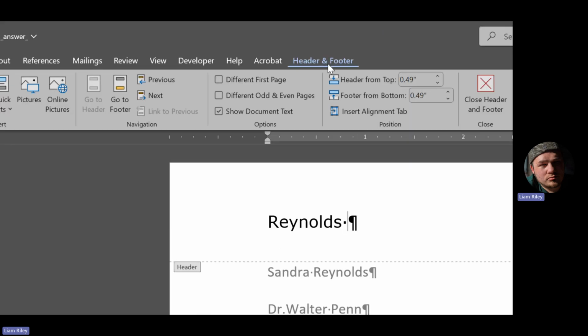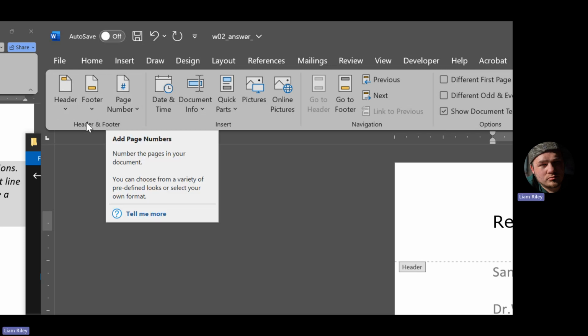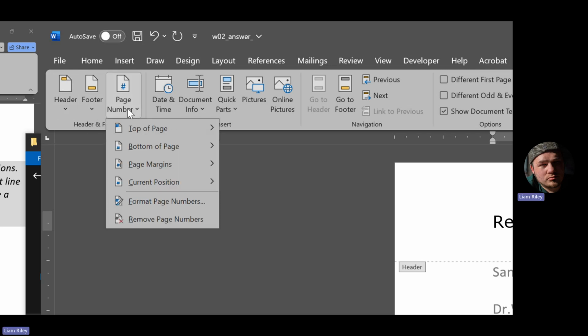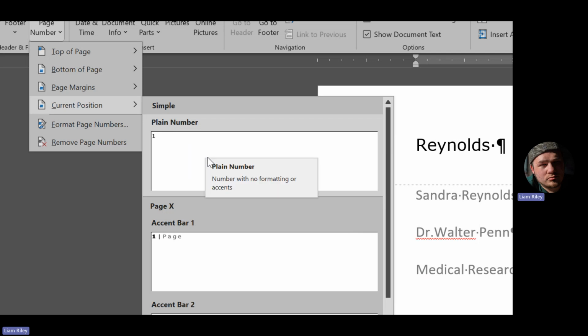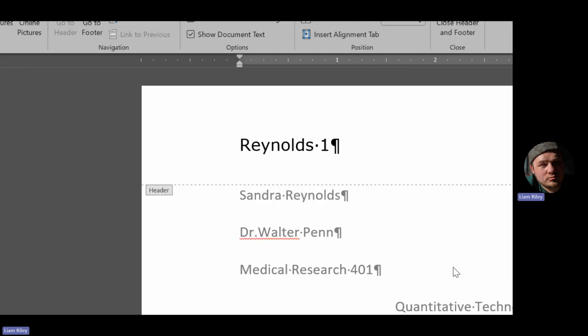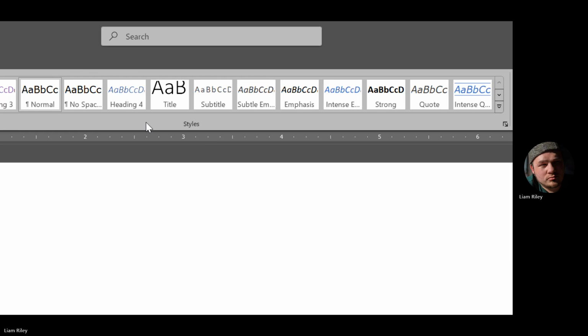And so in the header and footer tab, in the very left-hand group, which is the header and footer group, there's a page number drop-down menu. There's a current position submenu, and we're just going to pick plain number 1.